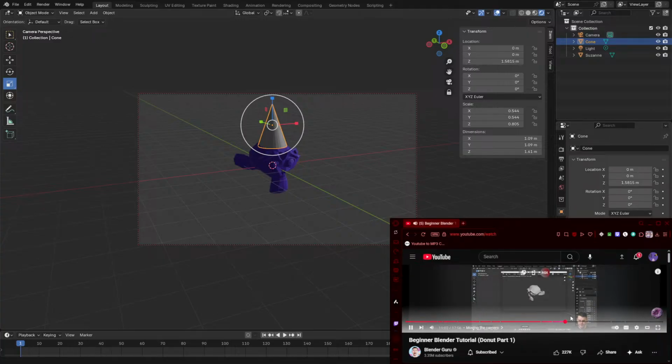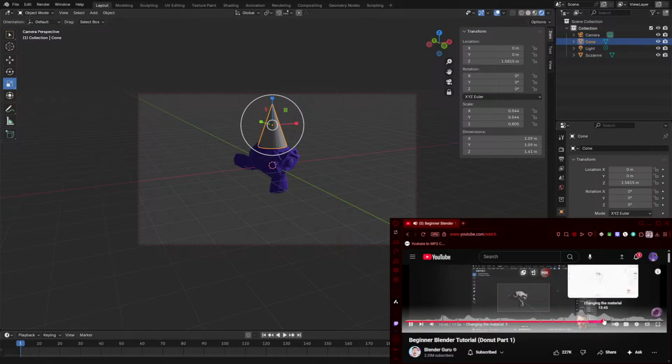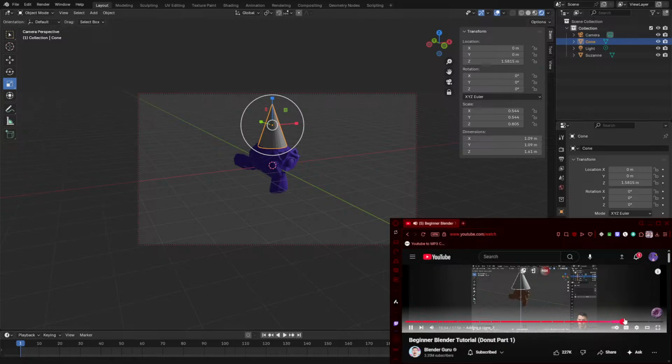But you might notice looking at this that this is actually a different view. Use the same keyboard shortcuts as before, middle mouse. So with the camera, G, and then middle mouse, just roughly there.